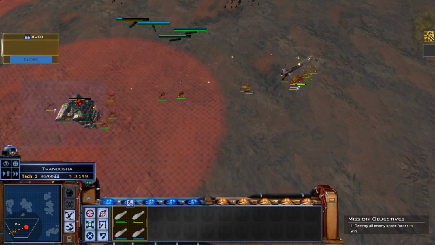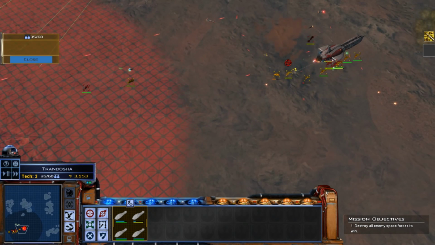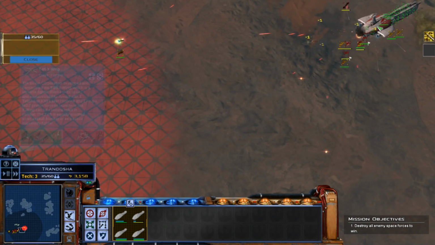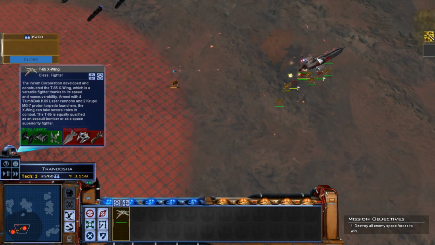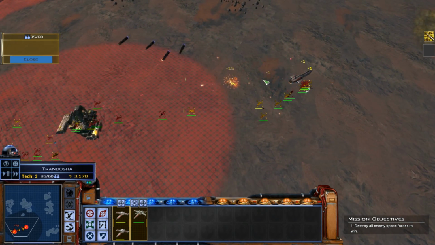Let's move the dreadnoughts in. They're all fine. That level 2 station doesn't have that many weapons. Hoping I can force a retreat here. I've been hit. You guys gotta go help.